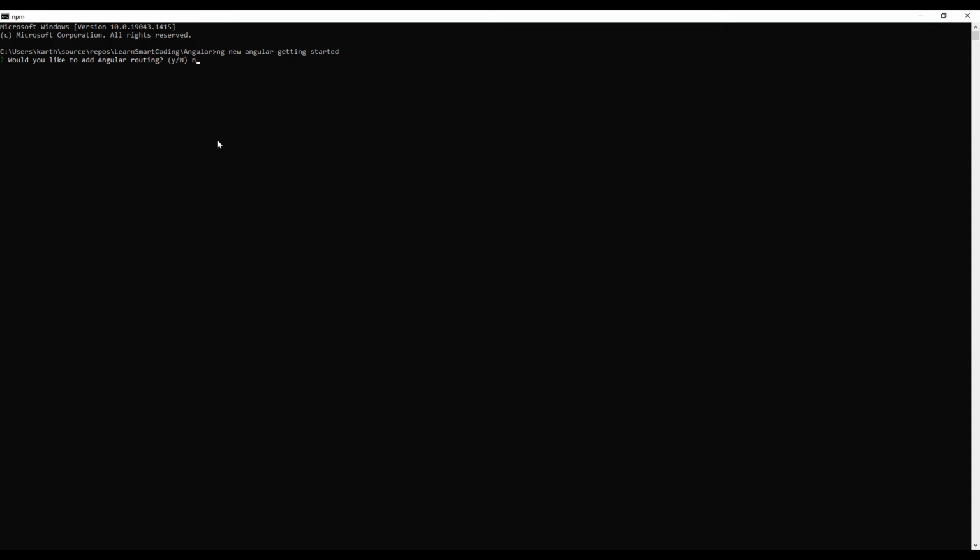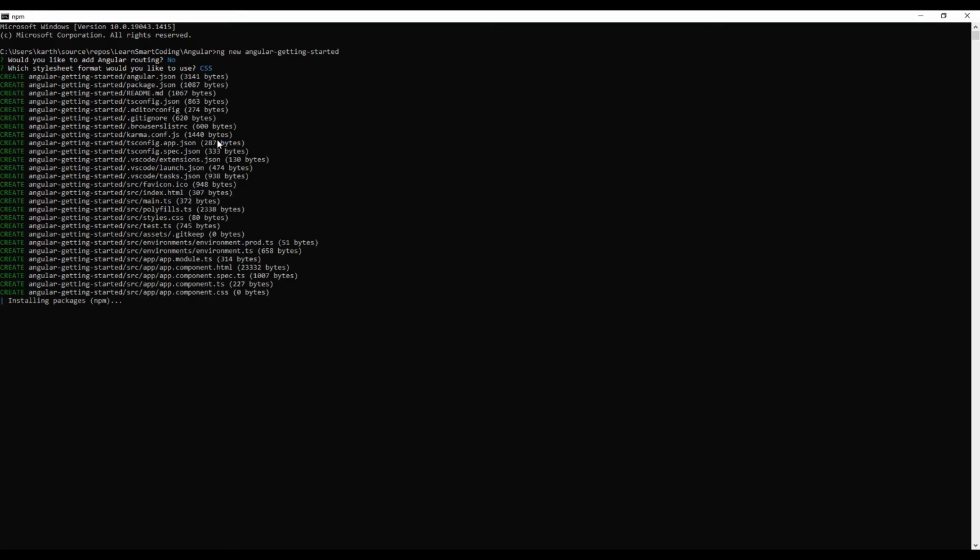Once you enter this, it is going to ask you a couple of questions. First, it's going to ask you about the CSS that you want to use. You can use the regular CSS, SCSS, all those things. So this is the routing question. For routing, we will say no, followed by the CSS. We will select the CSS, whichever you want. I'm selecting CSS. And then once you enter that, it is going to install the npm packages. Once this is getting installed, I'll explain in the next clip about the default project that was created and each one of the files. Okay, so let's wait for a moment while it is getting installed.